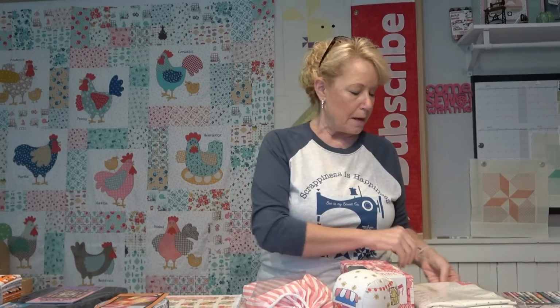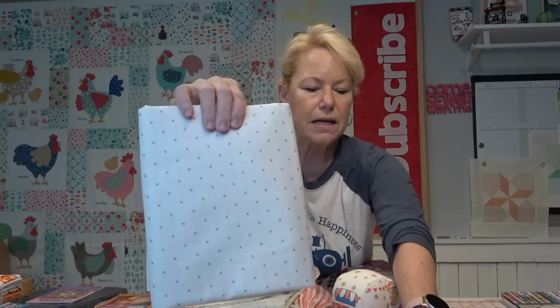And I also picked up a couple of Lori Holt's Be Basic backgrounds. I love her Be Basic backgrounds. They're great for any kind of quilt you need to make. You don't really want to use a solid. And so I got this one, I think it might be navy or charcoal. I don't remember which. I'll have to look on the paper. I'll link to it below this video. Let me get in real close so you can see. See that? This is the blue cross stitch yardage.